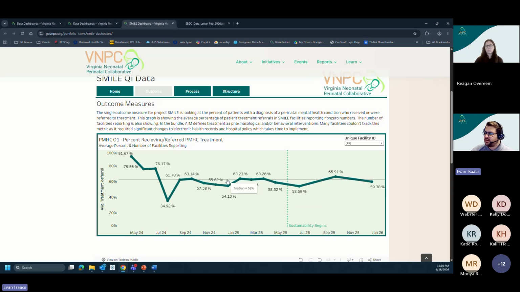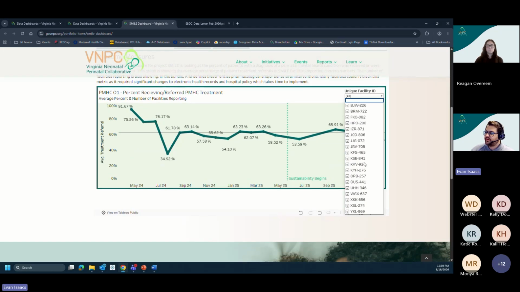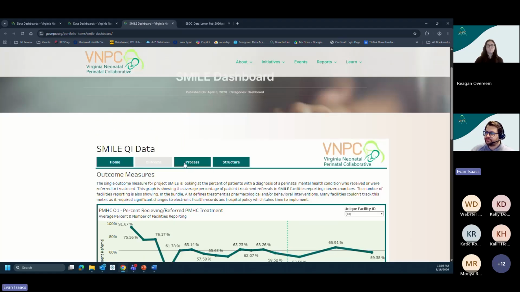It's been really steady around the median at 62%. And same with the EBDC dashboard. Facilities are able to filter by their unique ID code that only they should know.